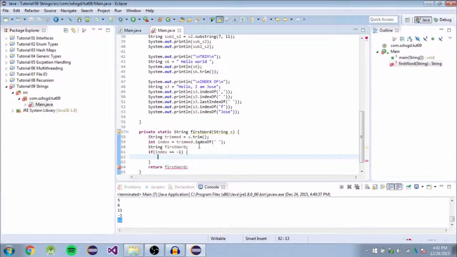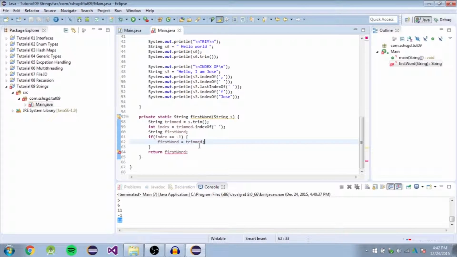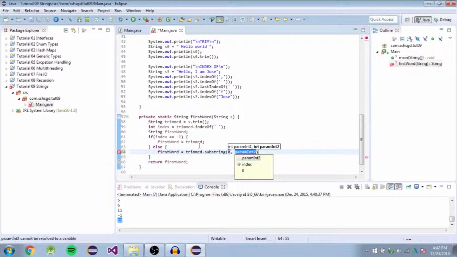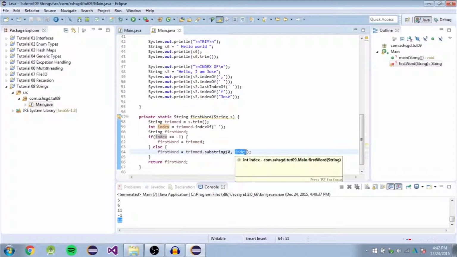If there's no space in the string, then the first word of the string is just the string, so firstWord is just trimmed. Else, if there is a space, the first word is the substring of trimmed starting at 0 and ending with the index of the first space, not including the space because the second number is not included in the substring.